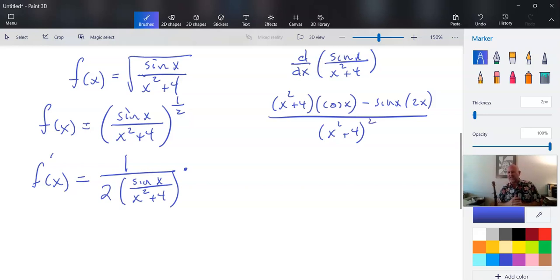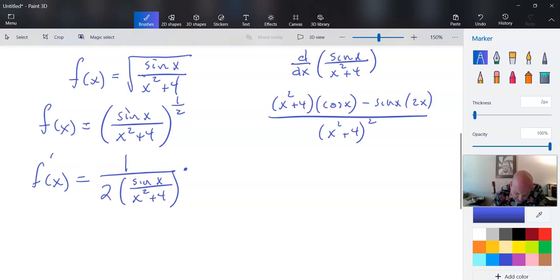Right? You notice I haven't been squaring out what's below. There's no reason you have to unless there's a reason to do it. Otherwise, it's just taking more steps, and every step you take is another place you might make a mistake. So don't do it unless you need to.